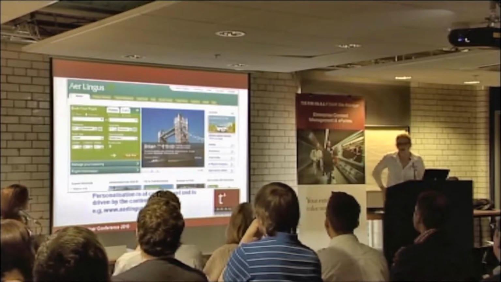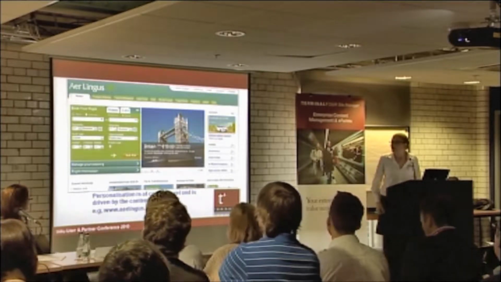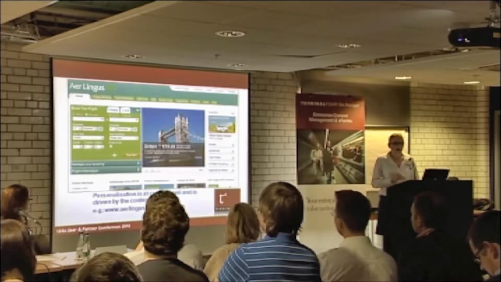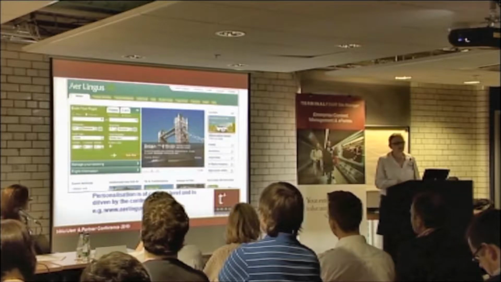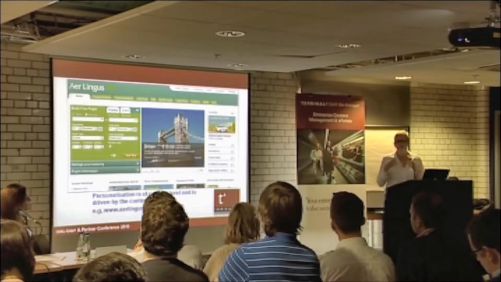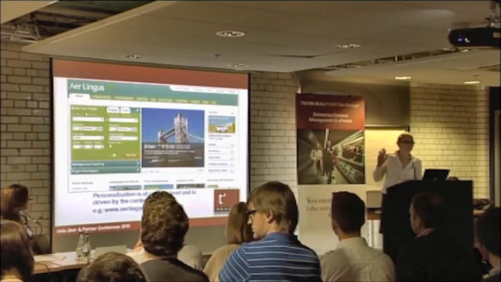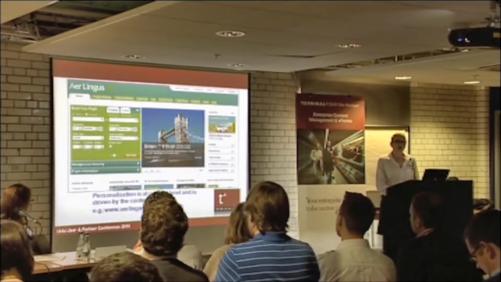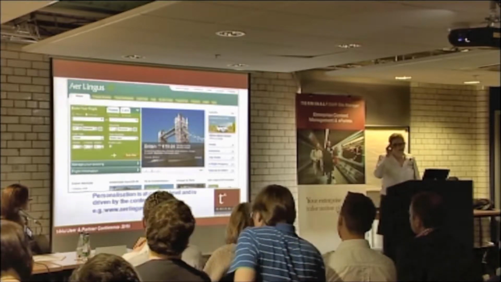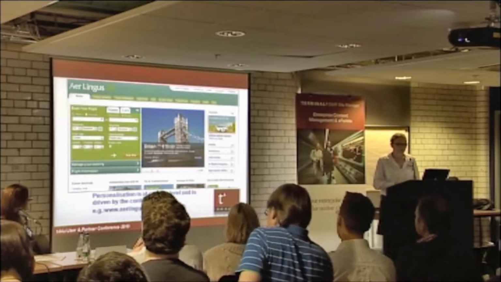What is more strictly known as personalization is where the content on the page changes depending on the person viewing the page. And the important distinction here is that the content that you're viewing is driven by the content author. So the person actually writing the content is the person deciding who should see this content, versus customization where it's the person viewing the site deciding it. So the example here is Aer Lingus. Depending on who you are and where you are, you're going to see different information on their homepage, different advertisements or services that they offer.